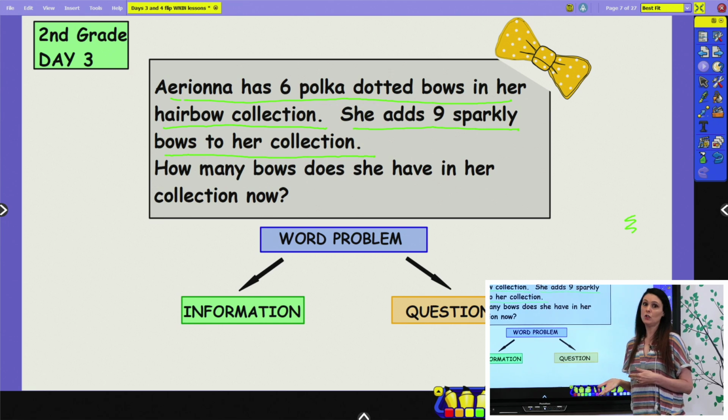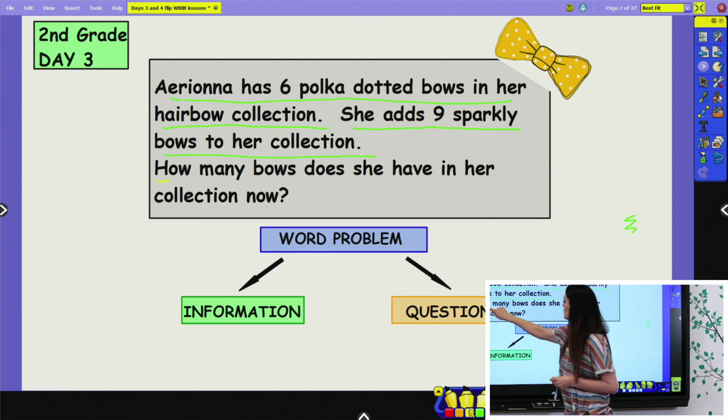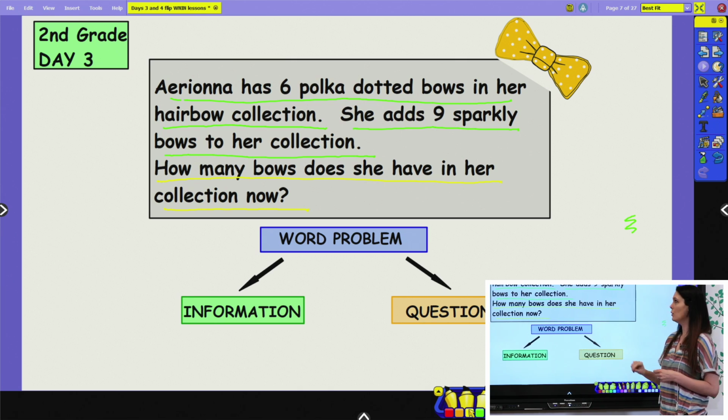And then our question usually is found at the end. The question is, how many bows does she have in her collection now? So that is what we are going to have to try to solve. And this is the question. So we have information and we have a question.